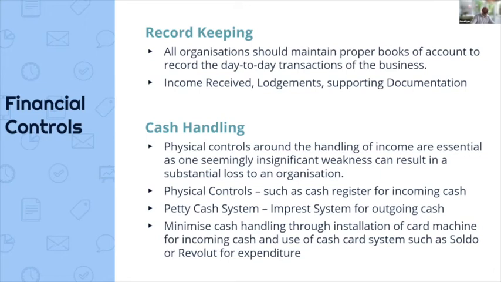The other option, if you find that your petty cash system is using more cash than you would like, is cash card systems. Saldo is one that I've come across; it was probably one of the first ones with charities. It's like Revolut, which maybe a lot of you are familiar with. You issue a card to staff who need to use cash. They can still go to an ATM to get cash out if they need to, but the whole idea of the card is that they can go down to Tesco or Dunnes and buy the milk for the office or buy stuff for program costs or whatever it is they're doing.